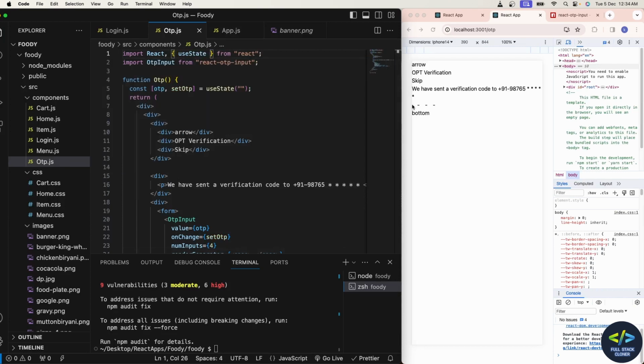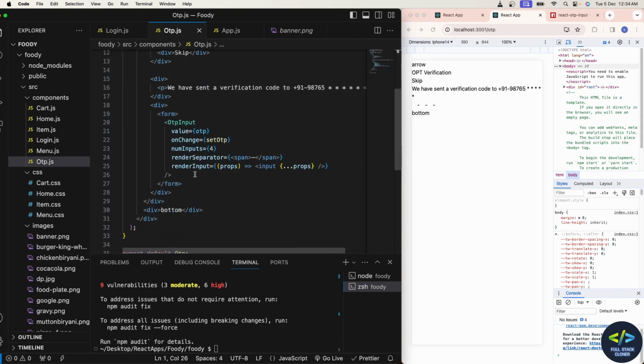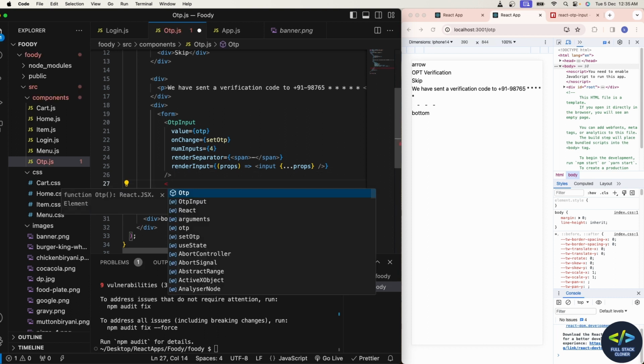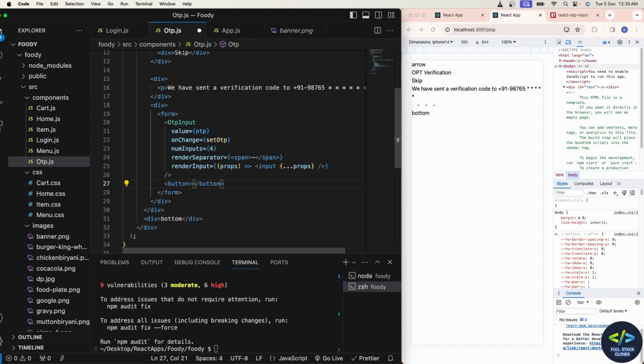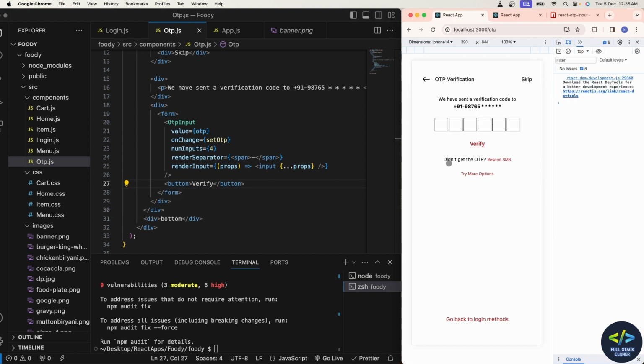So I have imported, and this is how my OTP input form right now looks like. Let us go ahead and do the styling later. After that I have to have a button for the form submission. So I'll just write here verify. So this is how it looks, and then followed by, let us go ahead and do this styling.